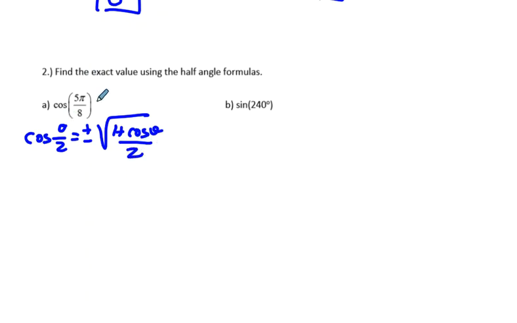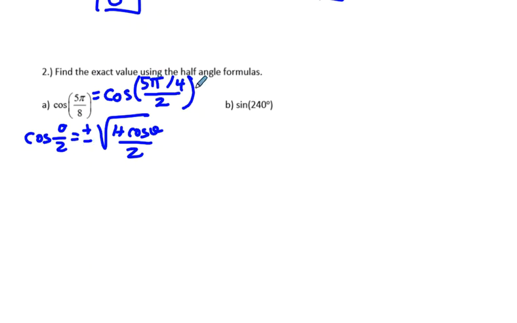Alright, I need to rewrite this angle as something divided by 2. So I need to double the angle. If I multiply this angle by 2, I'm going to get 10 pi over 8, and that simplifies to 5 pi over 4. So this can become cosine 5 pi over 4 over 2. So the procedure to figure out this theta angle here is to double the angle you have, and then once you write it over 2, that will half it again, and you get back to your original angle.